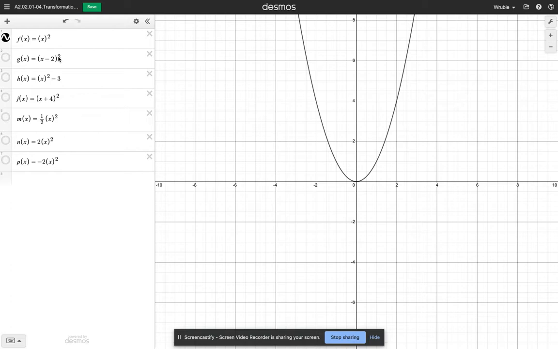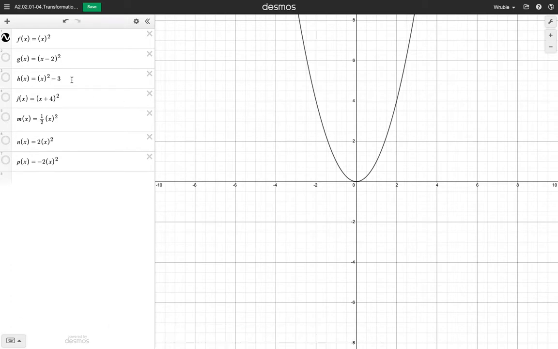So we can take a look, and we can see that the parent function is f of x equals x squared, and we have the vertex at (0, 0), and then we have other points. We go over 1, up 1, and we have a point right on the grid, (1, 1). And we also have the point if we go over 2, 2 squared is 4. So we go 1, 2, 3, 4. So we have the point (2, 4) that also lies on the graph. So from the vertex, to get to that point, we go over 2, up 4.